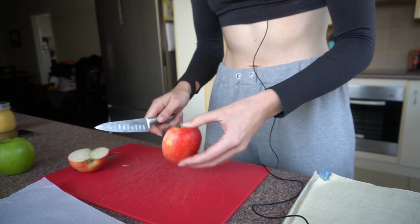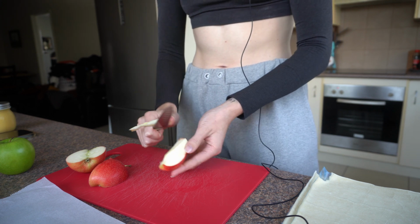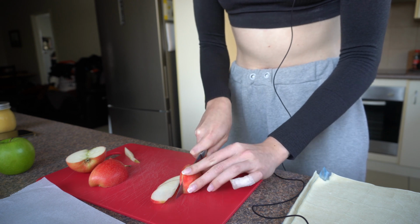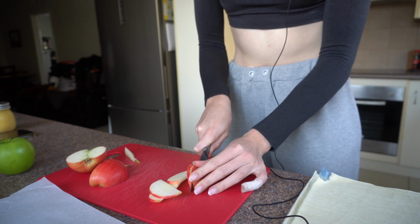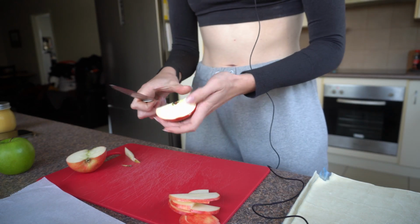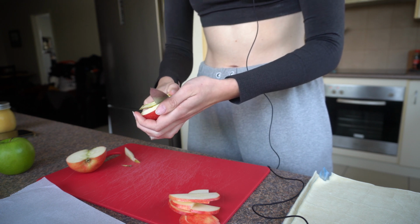They're not rotten, so that's a positive, right? Already winning. One thing I like to do with apples is cut them up and then caramelize them for pancakes and stuff. But also, who has the time to do that? That takes a lot of time and effort. And I feel like this is either going to work or it's not going to work. Again, very much trial and error. And if it doesn't work, I guess we'll just cut them up and freeze them for apple pie or apple crumble, maybe.